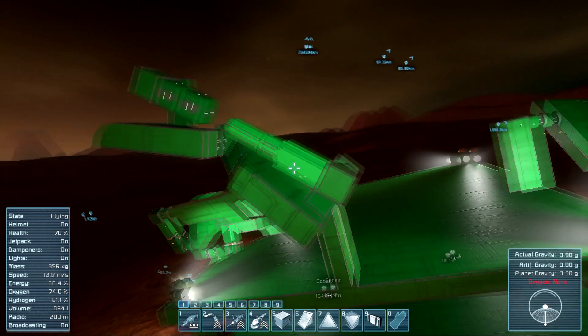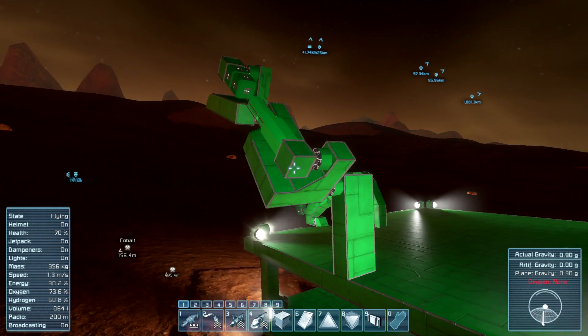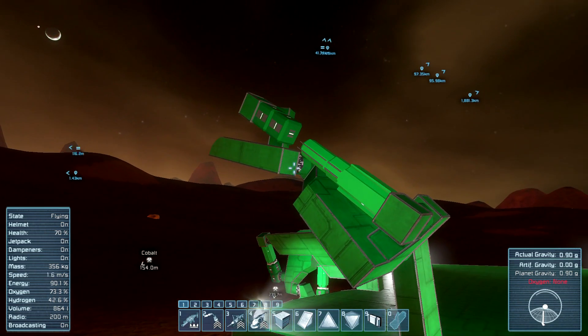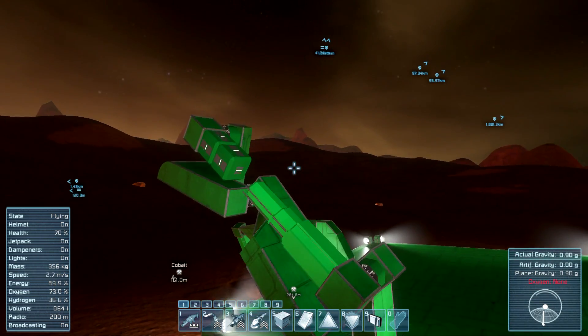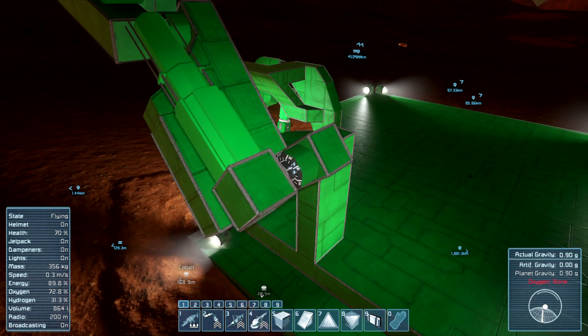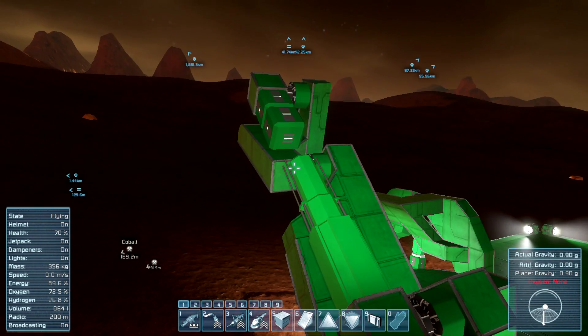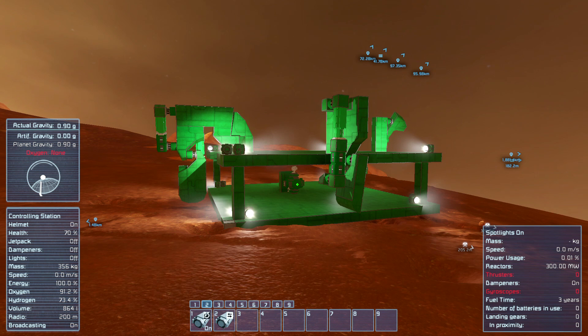That brought us to our first test of the actual articulation. If you think of things in terms of a hip joint and a knee joint — there's the hip joint right there, and the knee joint would be in here. And then we've got this muscle, tendon, or ligament — whatever you want to call it — connected together and suspended by a rotor here and a rotor here. When you extend and retract the piston, it serves the function of making this knee joint articulate back and forth. It was me overextending the piston that caused it to start behaving very badly the first time.